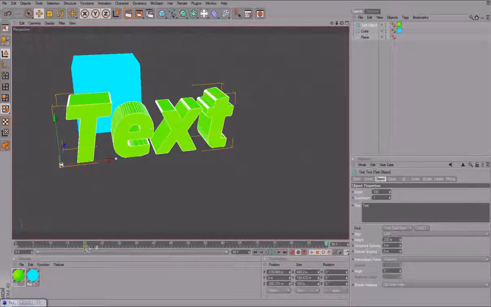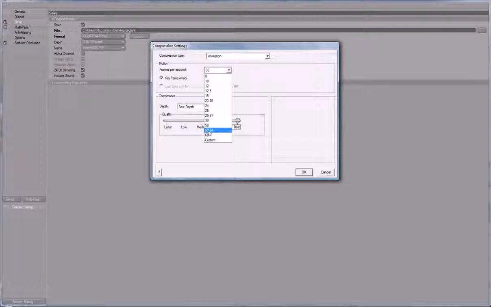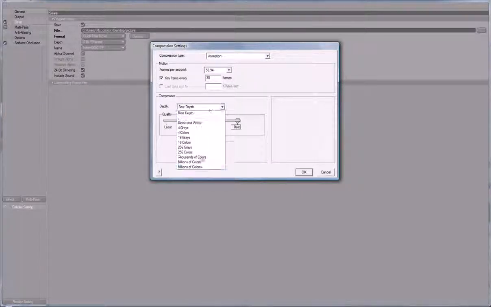And just say you have an animation but it only goes up to 30 frames. There's not much need changing it down to 30. You could just go to render settings, and under save you want to change it to, I recommend QuickTime Movie. Options, I recommend 59.94 frames per second. Depth, millions of colors best. And click OK. They are the best settings under that section. If it takes too long to render and it's not that important, you can always just lower them down to millions of colors instead of millions of colors plus, and not the best.